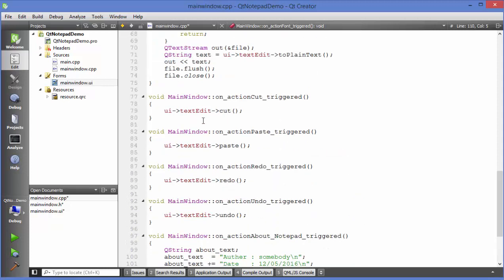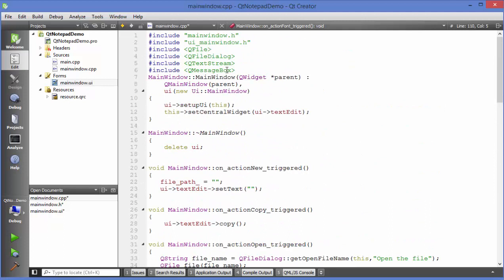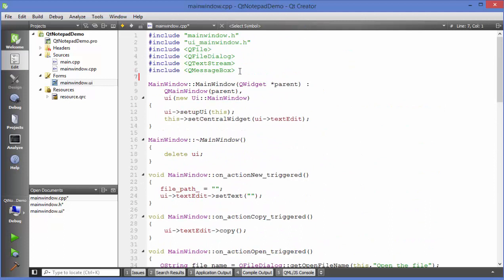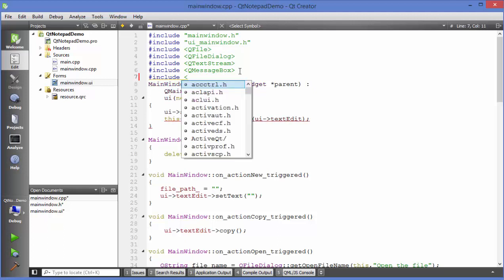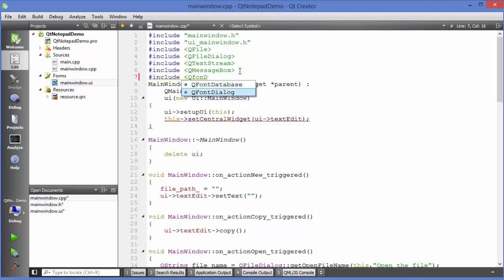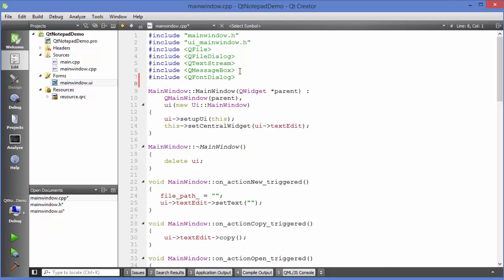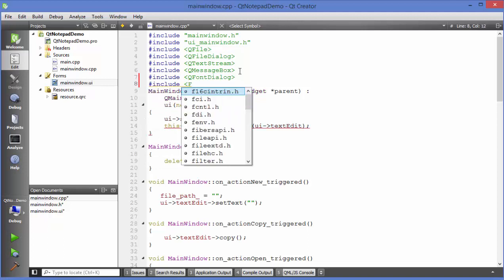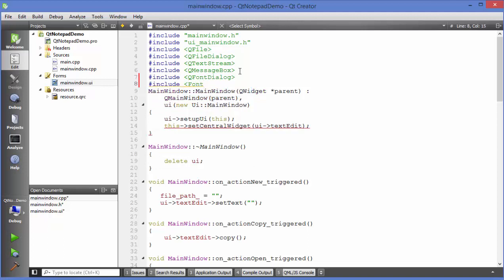For that we need to add these classes to our header, so just include QFontDialog, which is this one, and we will also include QFont, which will be with Q. So QFontDialog and QFont.